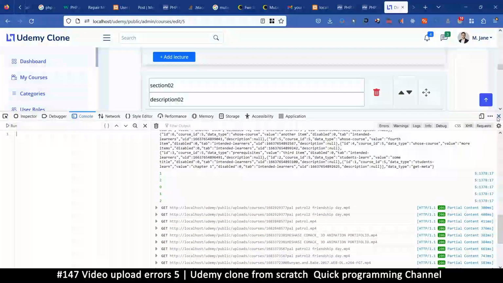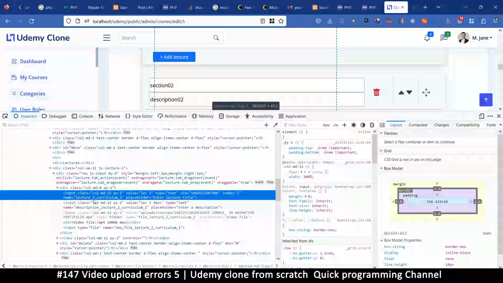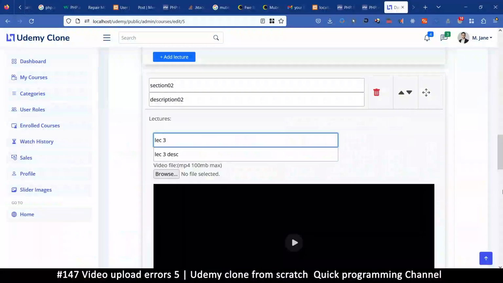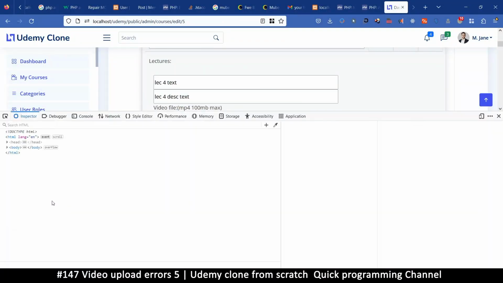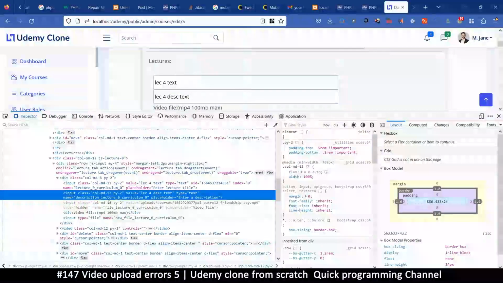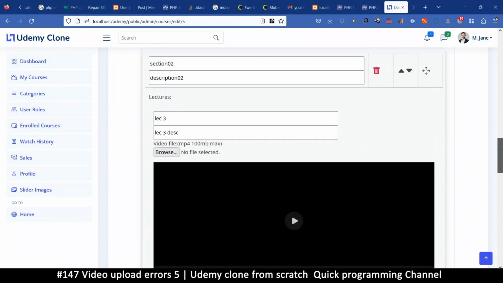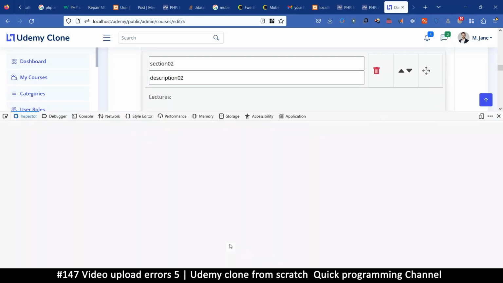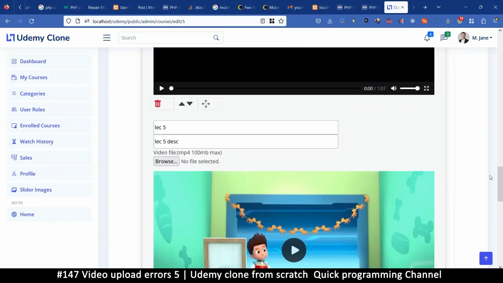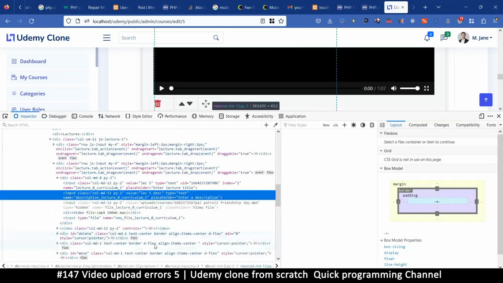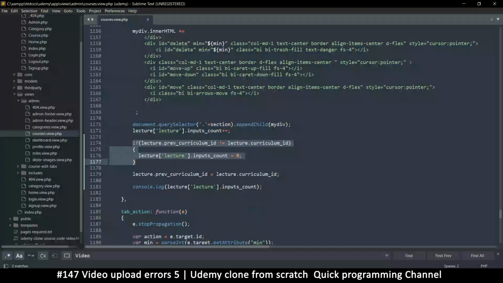Because let's look at the inputs. So on this one, if I go into this one and inspect, it should be, oh, wait a minute. Let me close. Which one is this? Yeah, okay, so let's go to the top. This one is input 0. Where is this? Yes, so 0's there on both. That's great. This one has 1 0. That's great. But what about the first item in the next section? What does it say? It still says 2 1 here, which is incorrect. But let's go to the next one and see. If we inspect, this one is correctly 0 curriculum 1. So it's resetting a little too late.